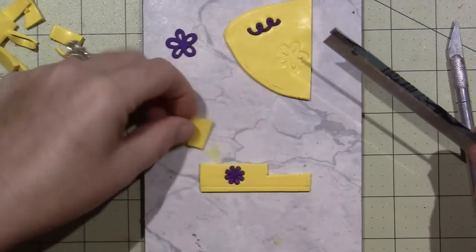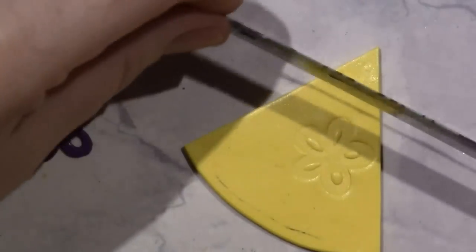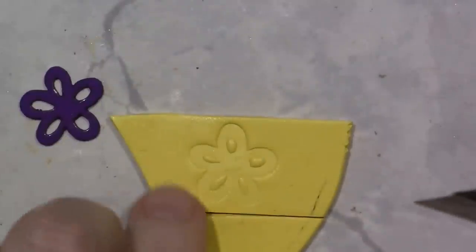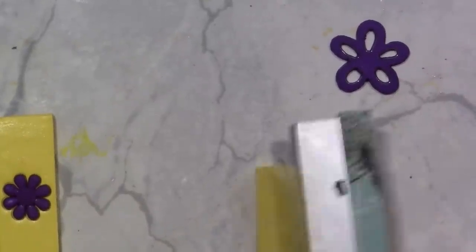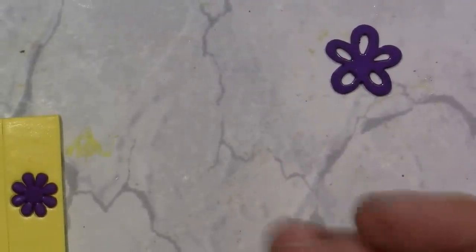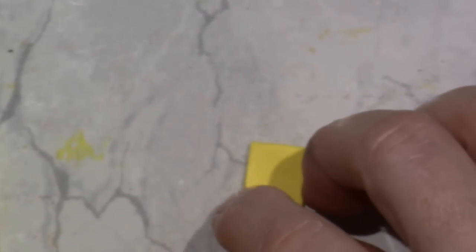This one definitely made an impression — see if you can see that, see the impression of that flower. As long as the four sides are square I'll be happy. That looks good. If I can gently put it — move it to the baking tile and flatten it out a little bit, make sure it's not got — there you go. So that one's ready. It's well worth it. So that's good, just have to cut. I got three.